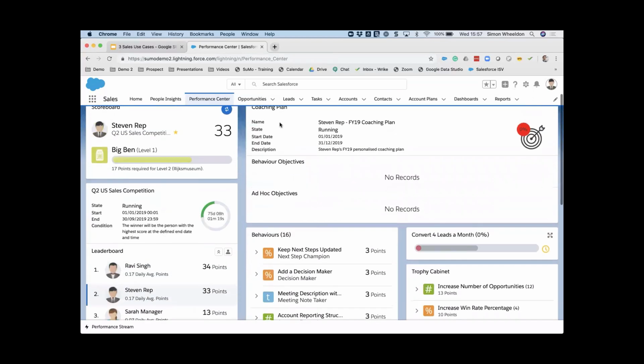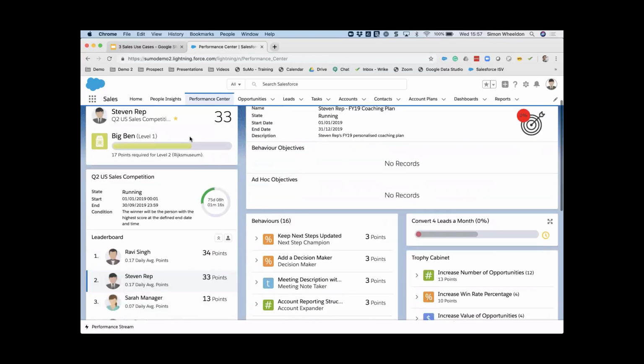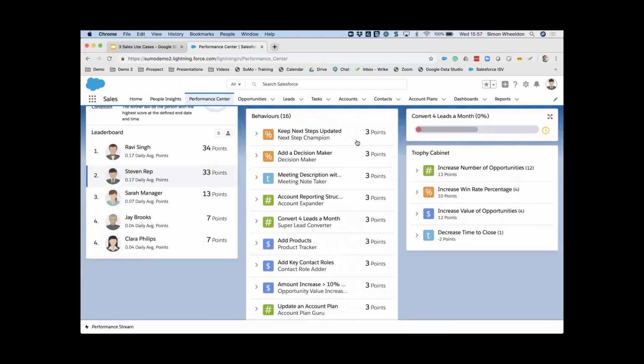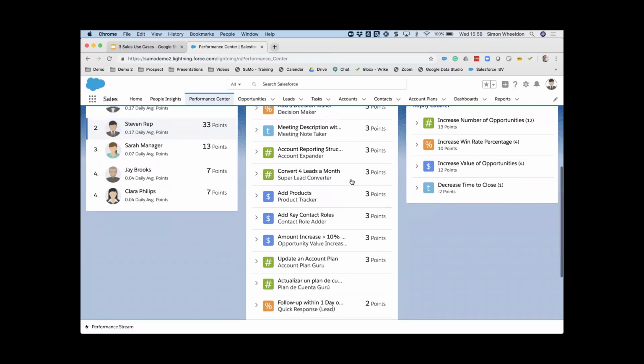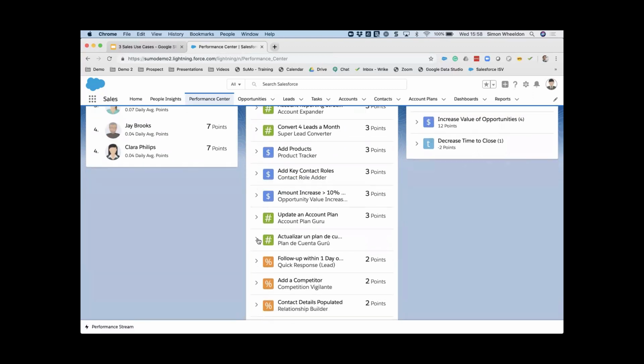And here we see the same things that we were looking at earlier around the scoreboards, around the leaderboards, etc. But also I can see the list of behaviors that go right across the application. So in this particular instance, we were looking at just opportunities, but now we can see these things are actually relevant for things like activities and for leads and accounts and contacts. In fact, even custom objects within your application, for example, account plans. These can be in different languages, as we can see down here. And indeed, you can choose to allocate points to these using the gamification, or indeed you could use it just to drive best practice. So there's no points awarded to this. So it might be very useful to help onboarding new people within your organization.